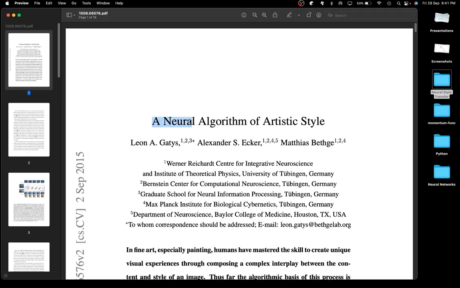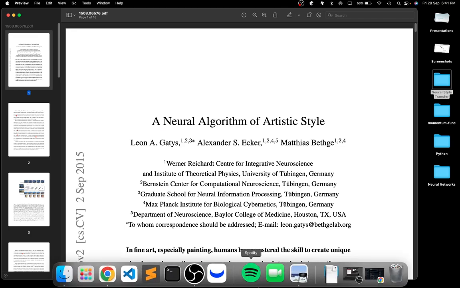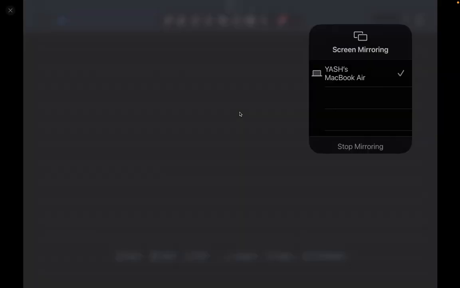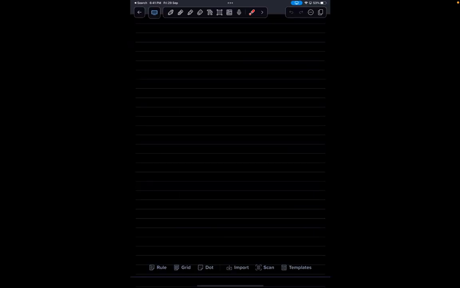All right, so I'm going to give you a very basic understanding of what neural style transfer is, so you know what it is that we are trying to do, and so if I do certain things, you at least know why that's the case. That's my goal for the first few minutes, to give you that idea. So I'm going to quickly share my screen so you can see what's happening. Just give me a second. I just have to mirror my display. All right, I think that's done. It should take a second or two. There we go. Okay. All right.